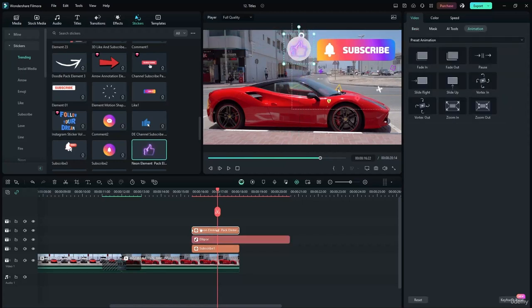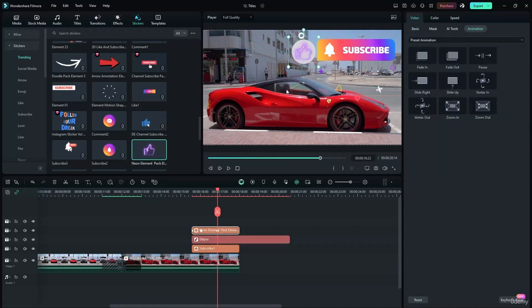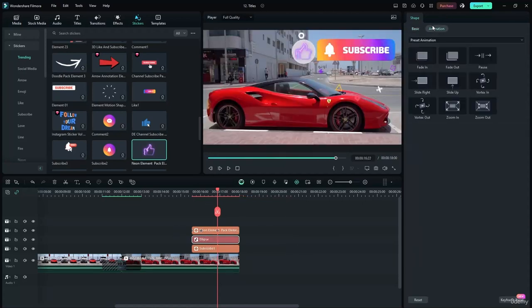There you go. As you can see, it fits right there, but I'll just place it there and I'll place the thumbs up right over there. There you go, and I'll just decrease it. And I'll also add animation to the thumbs up, the fade in animation to it. So I'm going to add a fade in animation, and I'm going to make it so it looks just the same as our thumbs up. There you go.